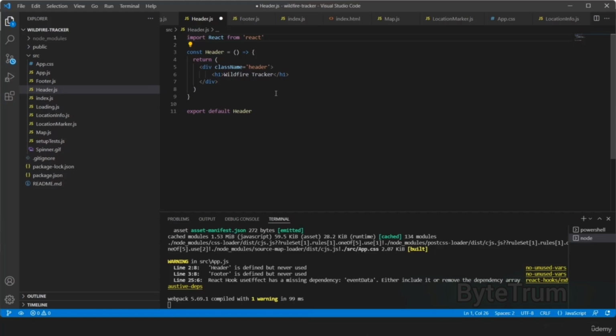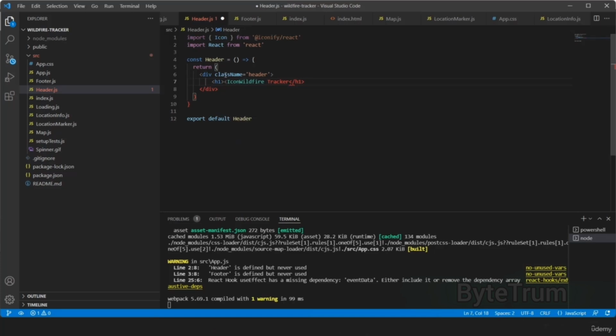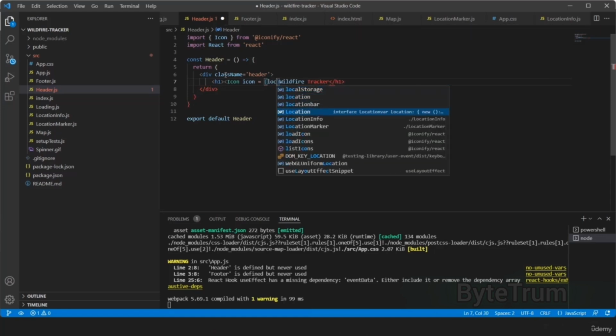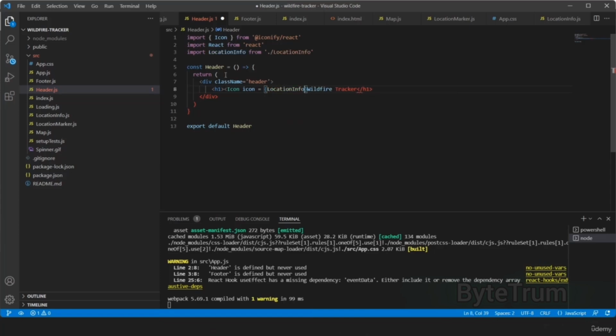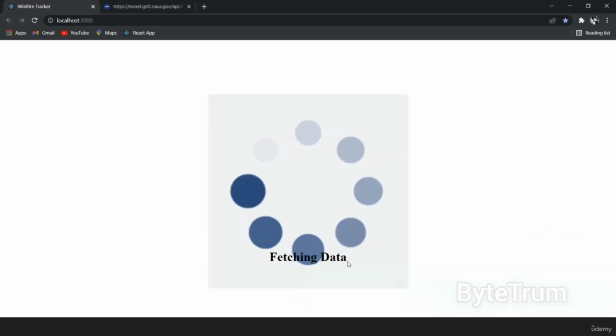Yeah, so we can add an icon here, and inside the icon I can give the value of that icon. That will be location info, and location info, actually lock info will be better. Location info, and I'll close it. And now let's see after refreshing.